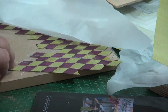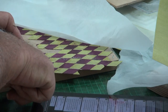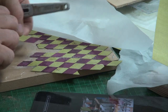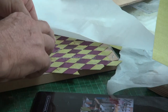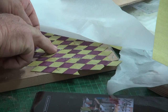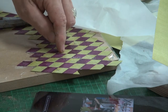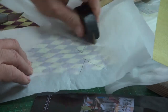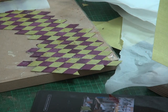Okay, what have I got that I can take off? Okay, I might just cut this off here. And we will pop that in there. And bear in mind, it's going to get glued over, so you won't see these bits I'm putting in. So where I've got these gaps here, don't worry about it, it's going to have a big block of wood over the top of it. All right, that is one side complete.